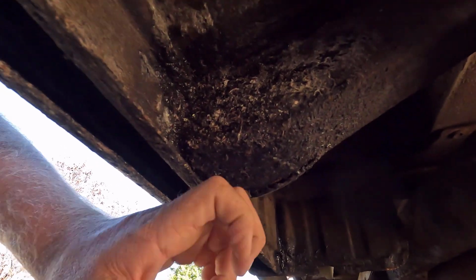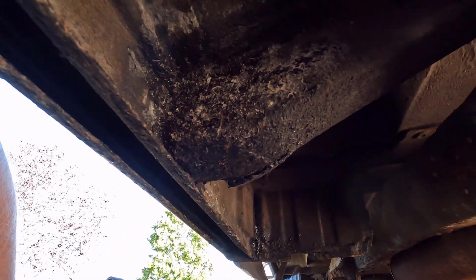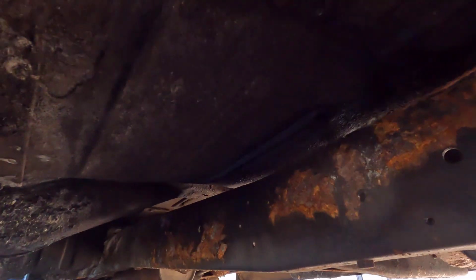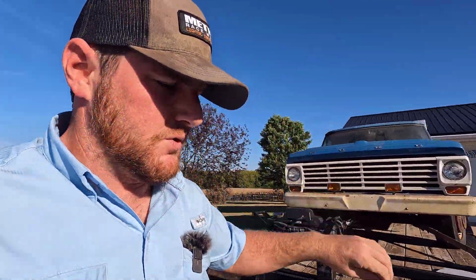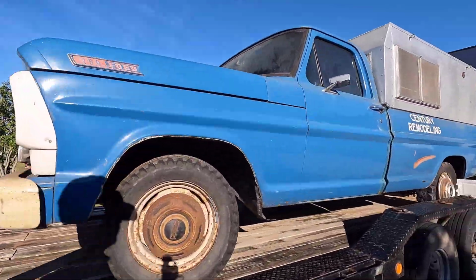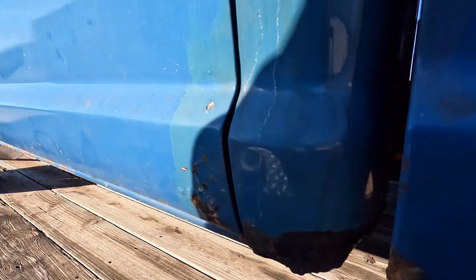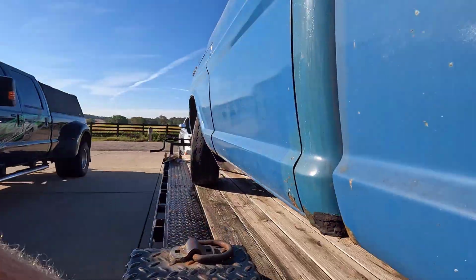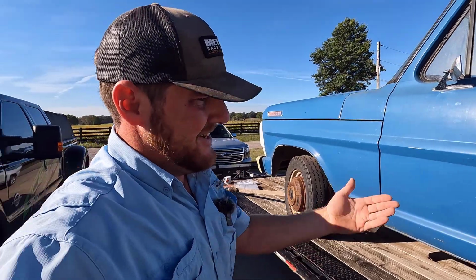But we have a lot of rust. Well, not a lot of rust. I don't want to say that. But here, the floor supports have rust issues, and the cab corners have rust issues. The floor pans surprisingly look really good, but I think we're going to need cab mounts. Right here, there's some issues, and it's really hard to see with these plastic liners screwed in there. I don't know if that one is bad, but the other one, I did see bad rust on the cab mount. So it needs cab mounts, floor supports, and cab corners, inners and outers. And he put this black tar stuff over all the rust holes, probably to try to prevent it from getting worse. I don't know if it helped or not, but it's definitely going to be a pain to repair, because I've got to get all that crap out of there.